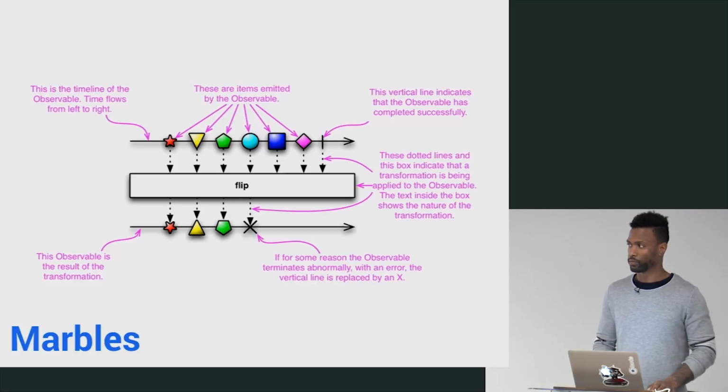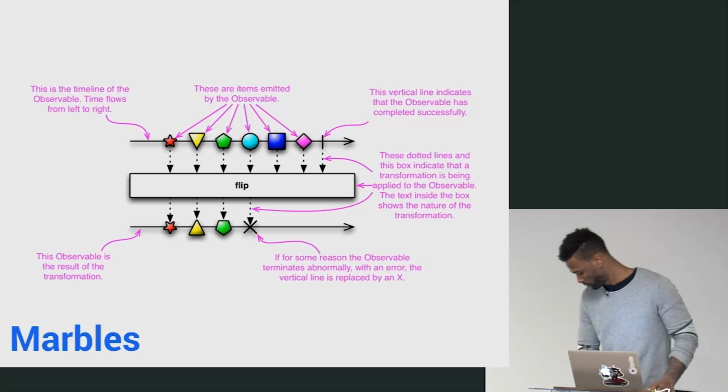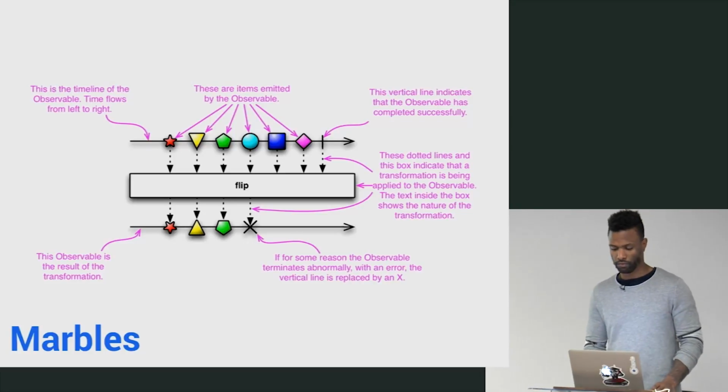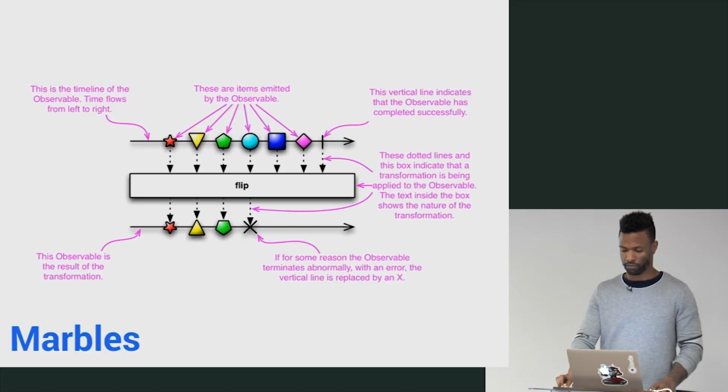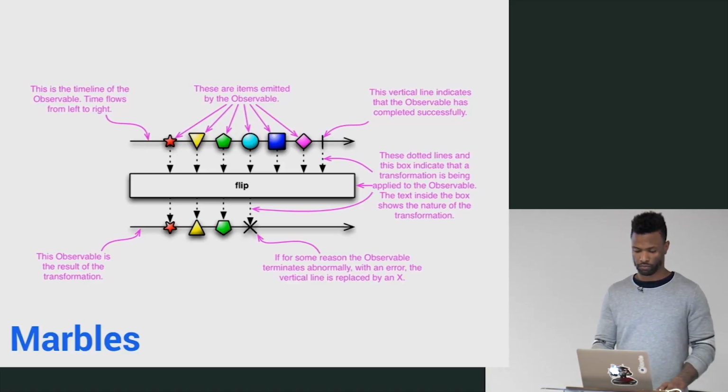And the reason why I put that in there, even though it's a bit of a more advanced graph, is because that's what's on the reactive extension site. And so sometimes in order to gain greater insight into the operators, you will end up there, and this is the kind of graphics that they use. So RX Marbles is a little simpler to understand, but I think Andre Staltz has only gotten to maybe 20 operators of the 150 or whatever there is. So some of the stuff you're going to learn about RxJS is just going to be from the Reactive Extension site, and maybe in some other language even.